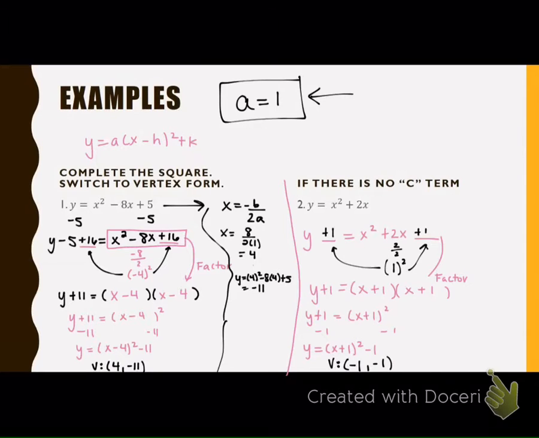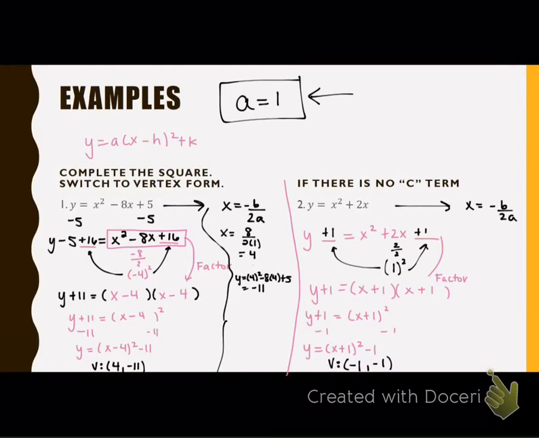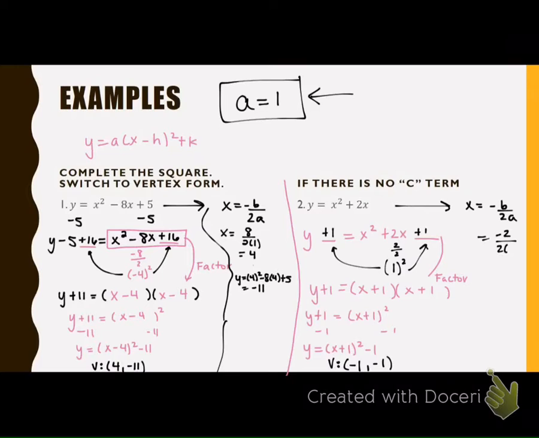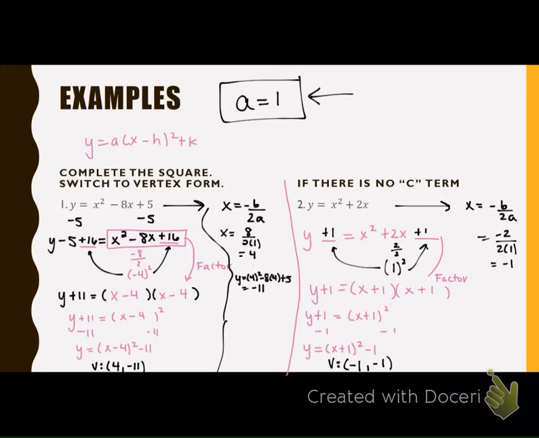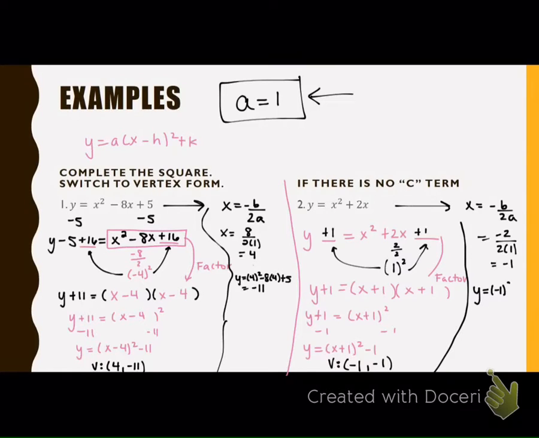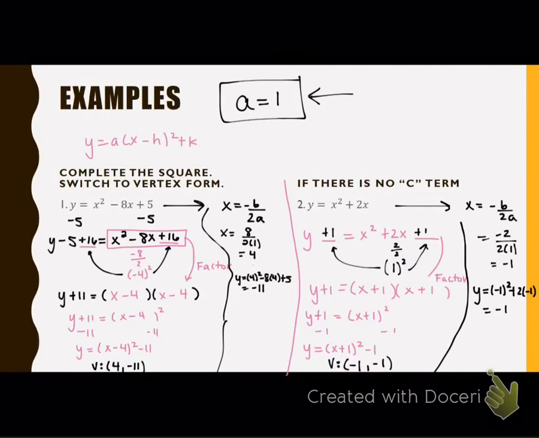So that's why. Now, if I were to do it from standard form, I would do x equals negative b over 2a. My b value is a positive 2, so that's negative 2 over 2 times 1, which is negative 1. Is my x coordinate of the vertex negative 1? Is that good? Yep. And then we check to see if we get the same thing here. And I get y equals negative 1 squared plus 2 times negative 1, which is negative 1. Did we get the same vertex? Yeah.